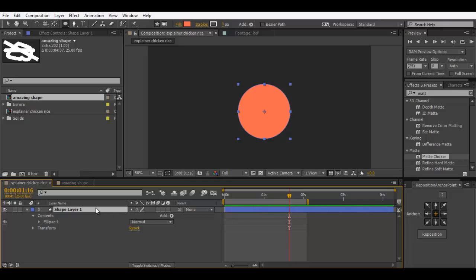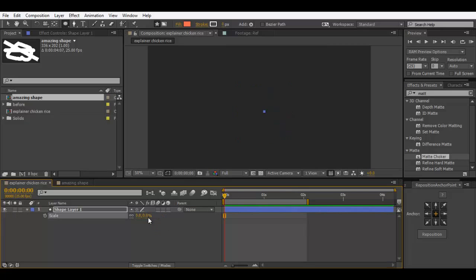Now I'm going to use scale, a simple scale from 0, then shift Page Down 10 frames. Remember, as I told you, for a smooth animation 20 frames is enough, or 30 frames maximum. So between 20 and 30 frames; never go over that or it gets pretty lousy. So once again, 0, then 20 frames, and I put this back to 100. If I preview this, this is what I have.